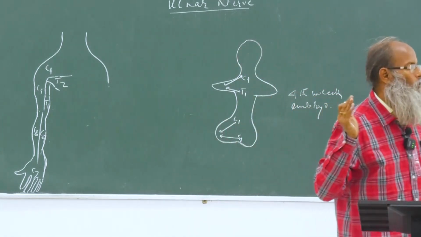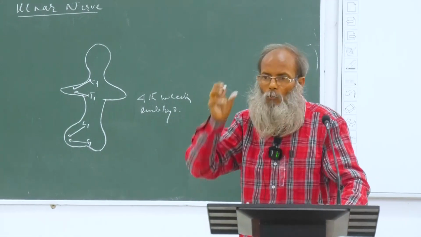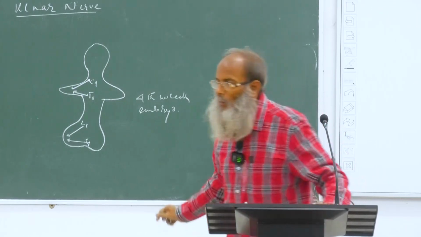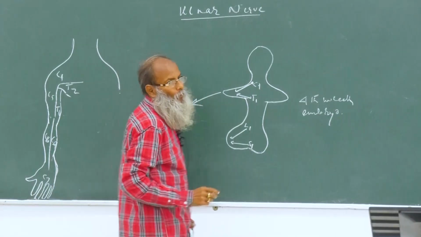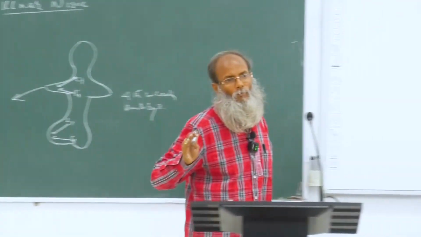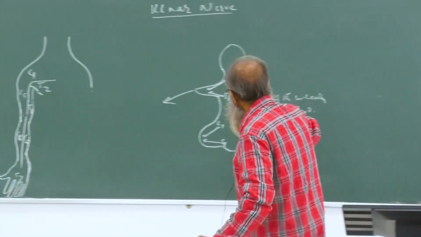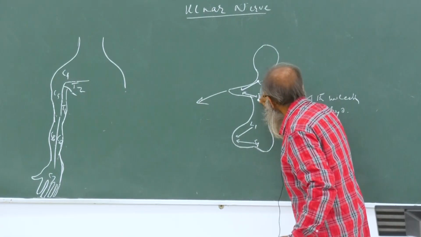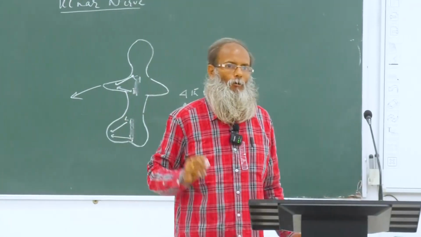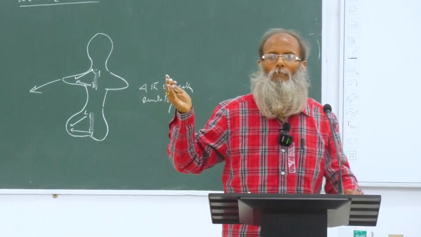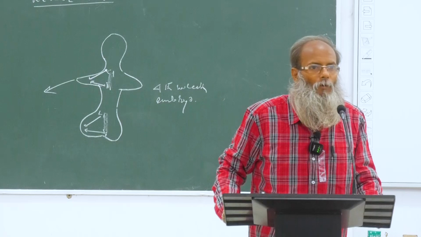At this stage of the fourth week embryo, we can see the limb buds coming out of the trunk. As this tissue grows out, it develops, and it will take up these ascending and descending tracts from this part of the spinal cord. Both the ascending fibers will come out, and the descending fibers, that is the motor fibers, will also come out.